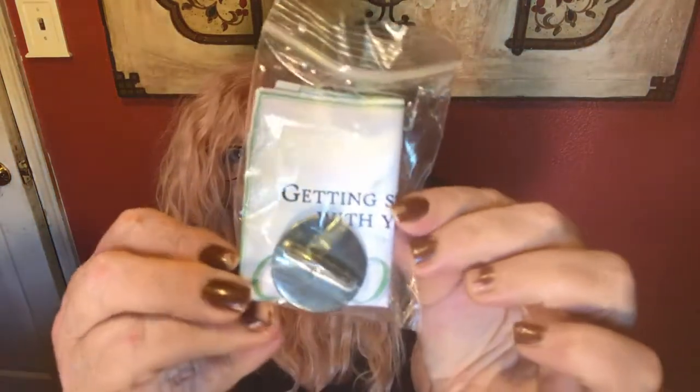Next, we have a little bag. You know, I love these bags they give me. Oh my God, it's tied, open, open, open. Hurry, hurry. Oh, it's a stone. Okay, it's a stone, and it has instructions, but let's read what it is first. Oh, is that what this is? Oh my God, they're cookie stamps. Oh, I gotta make cookies now.